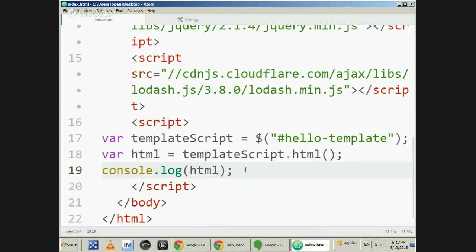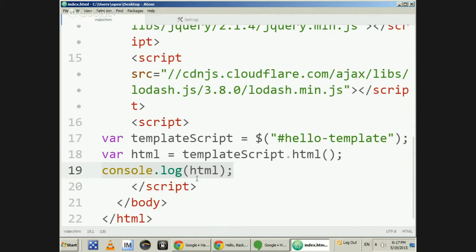Now, what I want to do is take that HTML and turn it into a function. That function, when I call it and pass it data, fills in the blanks. This is the part that Happy does for you. When you call reply.view, you tell it which template to use, and then you pass in an object that fills in the blanks in your template. It's doing both sides of this for you. We're going to do it manually, but it's not hard.